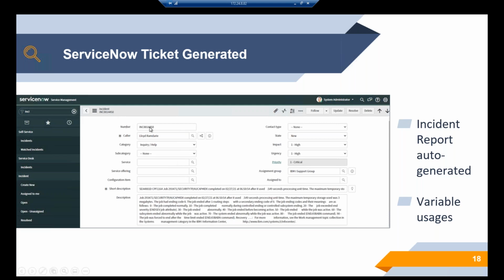So we have a number, we have a caller, we have a category, and then subsequently we can pick these if they apply or not. We can leave them blank. We have a state that we resolved, an impact, an urgency, a priority, an assignment group, and then for the short description, we had variables that got resolved to the correct value. So we see how it works.